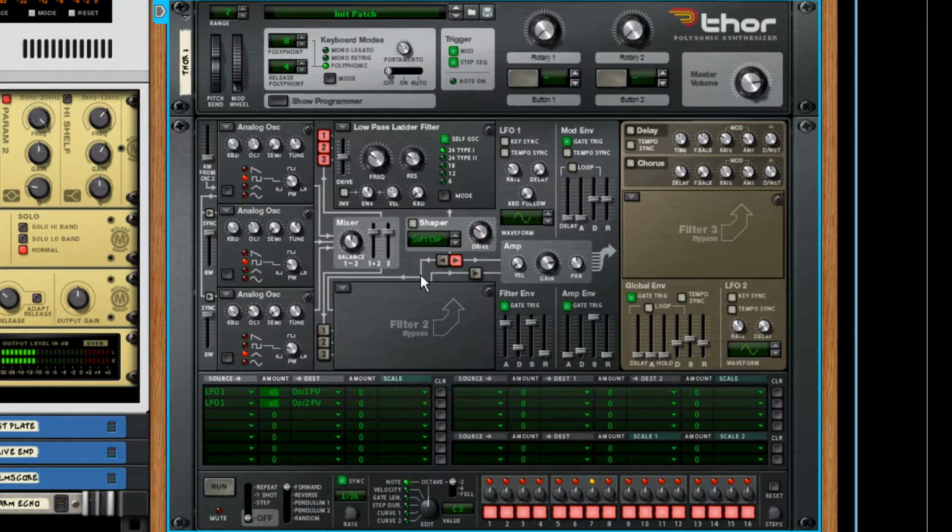One of the other things I want to do: you can see the mixer for the oscillators over here, and the mixer lets you decide how much signal you want to go through to the filter. Right now oscillators 3, 1 and 2 are almost all up. For oscillator 3, we can dial in the amount of sub oscillator signal with this slider.